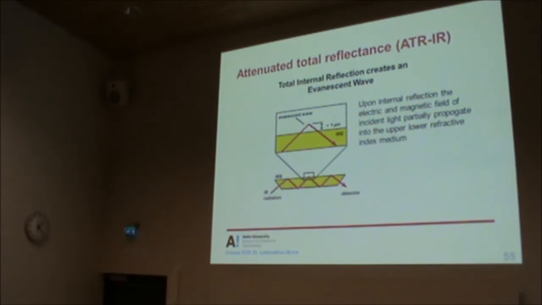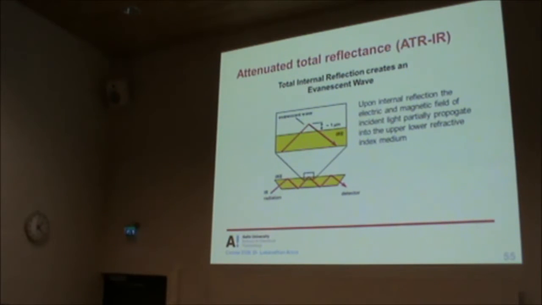Okay, so now we'll go a bit deeper into what is exactly happening at this boundary. Here this was the glass, and this was air in the previous slide. Now, as I showed you, the reflection was happening, but if you zoom in and look at the electric fields, this is what is happening. You have a bit of electric field of the incoming radiation traveling into the neighboring medium. Only the electric and magnetic field.